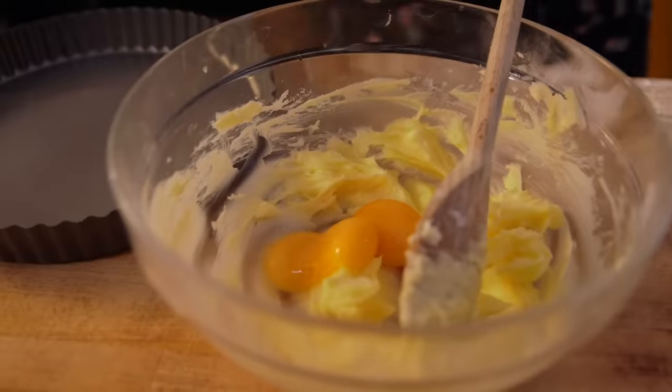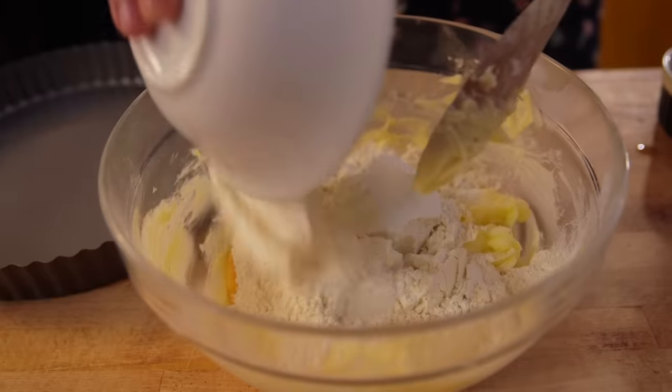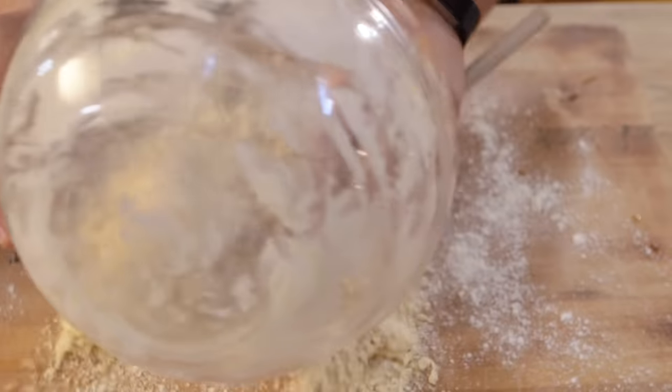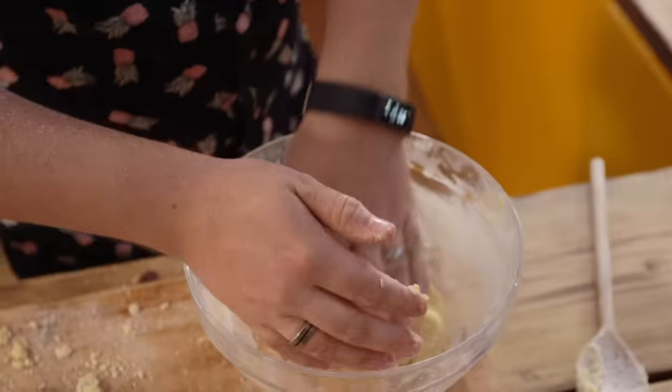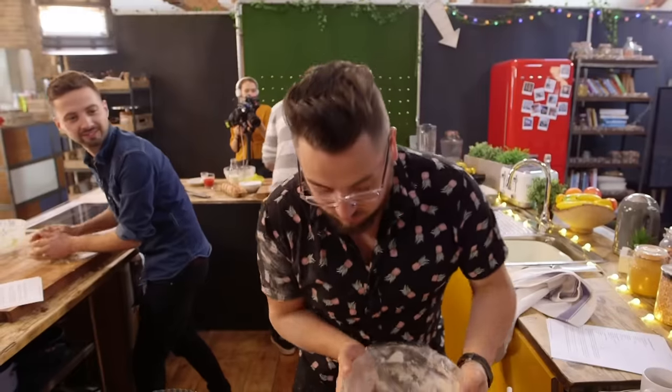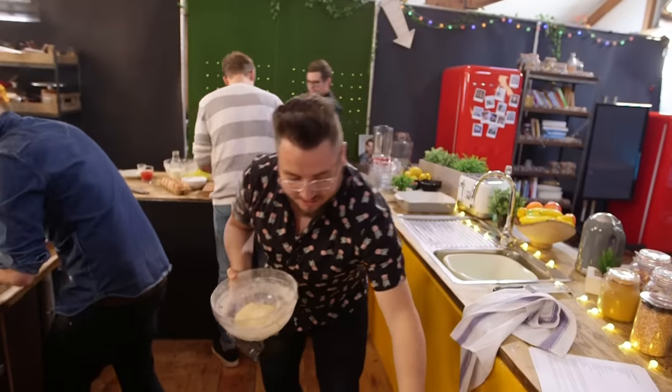Then add in the egg yolk and then the flour and bring it all together and then knead it just until you get a dough that comes together. Over kneading will cause their pastry to shrink back in the oven. Rest in the fridge 30 minutes.